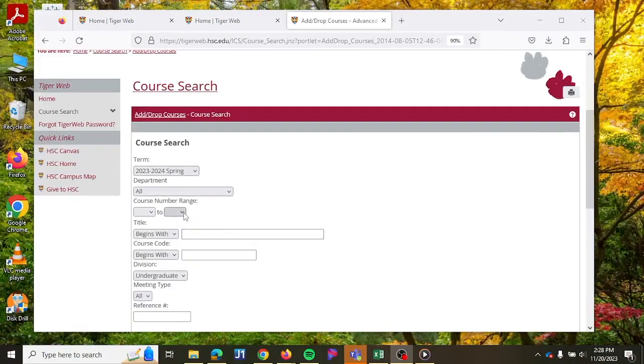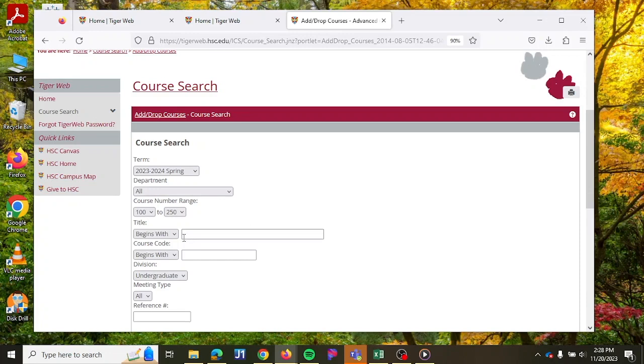So next we come to course number range. Generally 100 level is the first class you take within a department, though some departments like fine arts start in the 200s. Freshmen, if you don't know where to start, try narrowing your search from looking at about 100 to about 250. This will give you a good idea of the intro level courses within a department.